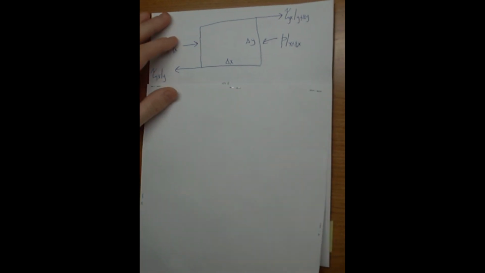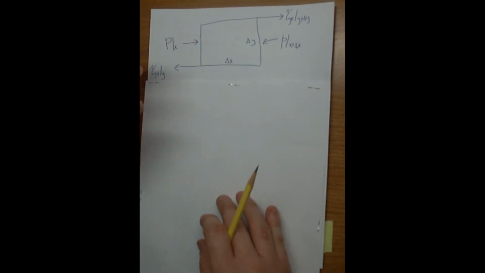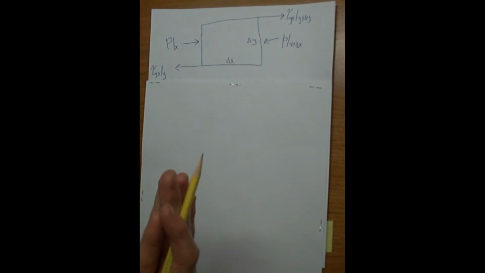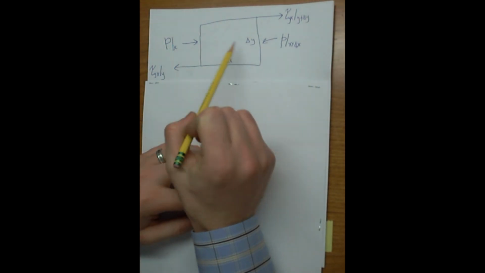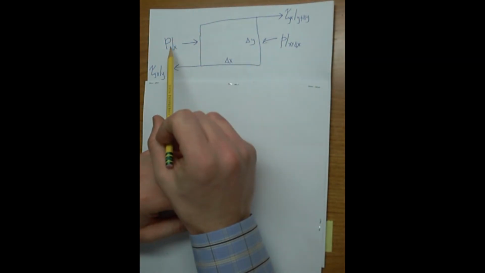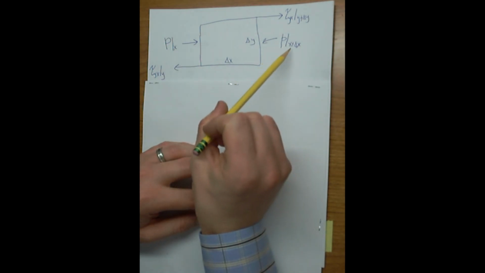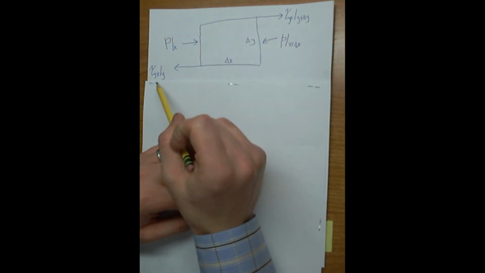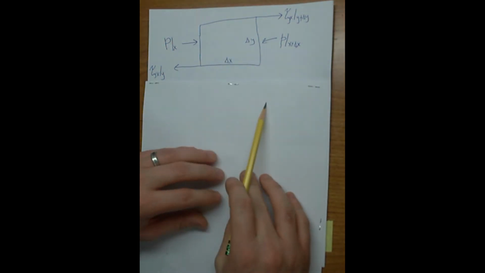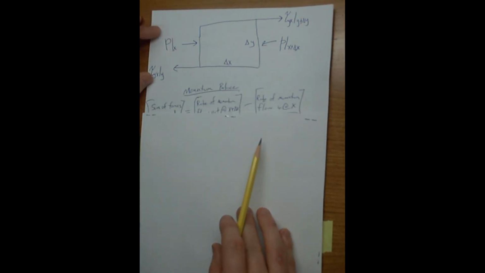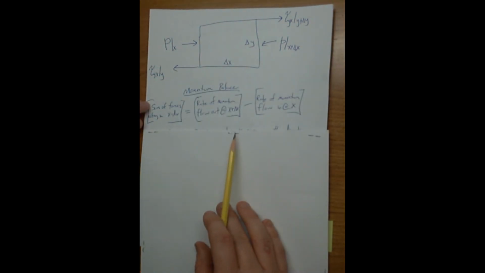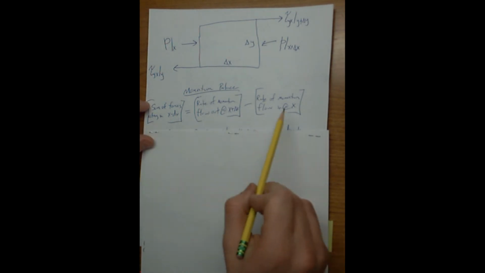Now if we look at the other example that we started on in class where we do have a pressure-driven flow, we do have pressures on the side pushing this flow. So we have P at x and we have P at x plus delta x. We also have shear stresses as our forces. So if we do a momentum balance on this situation, again, sum of forces acting in the x direction equals our net momentum.